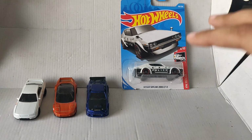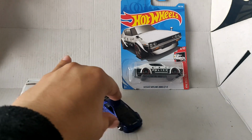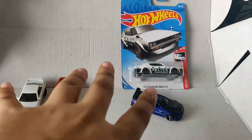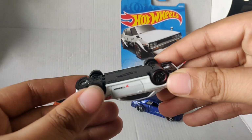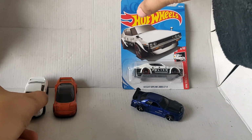From describing the Hot Wheels model details, let's get into the cars they're based on. Considering this is a tuner spec kind of thing, we can just leave that there, not including discussion, because it's just a tuner design body kit model. This is the R32. This is actually, let's go back. Let's start with the one that came first.